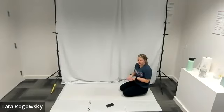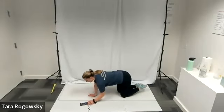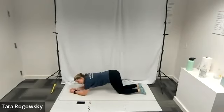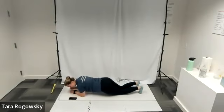Does anyone have any questions about planks in any direction before we start that? All right, so let's start with a 30-second plank, just a standard plank. So get in your ready positions. I'll count us down. 5, 4, 3, 2, 1, start.